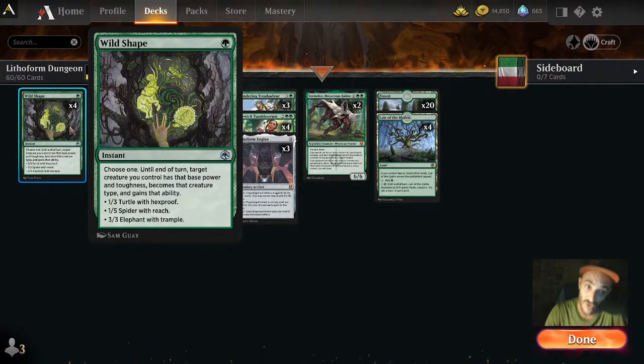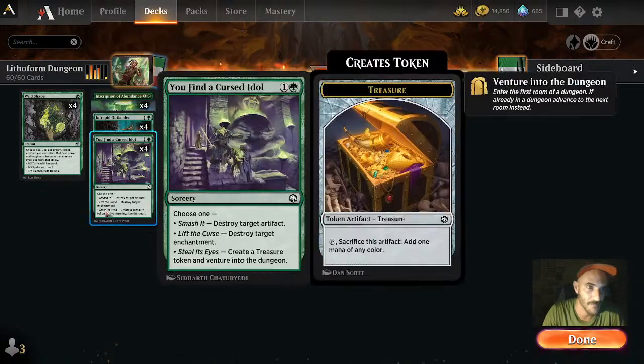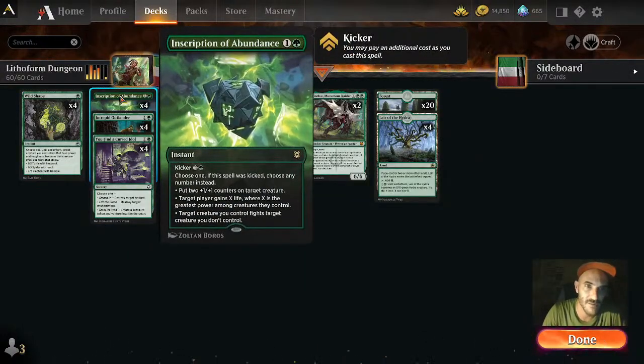Or a 1/3 turtle with hexproof. Stop getting removed by targeted removal. So, sweet little card, and I think it very much deserves the uncommon logo there, because the versatility is key in this one. Then 4 copies, Inscription of Abundance.